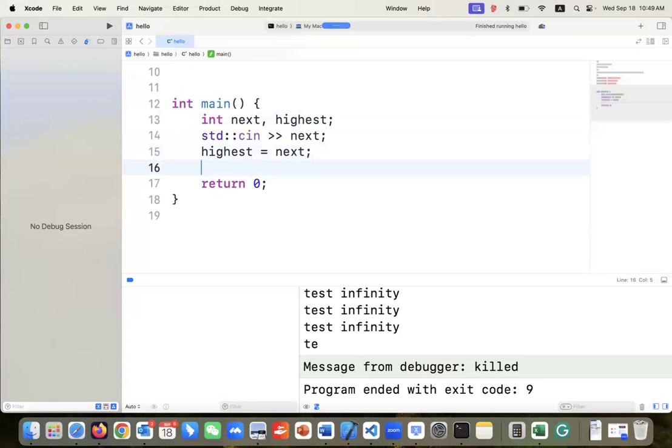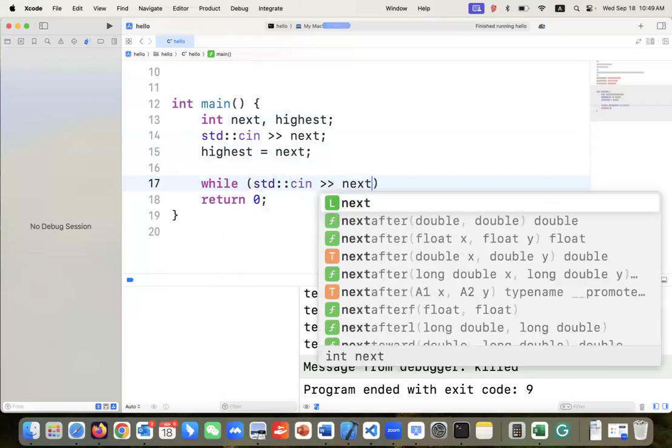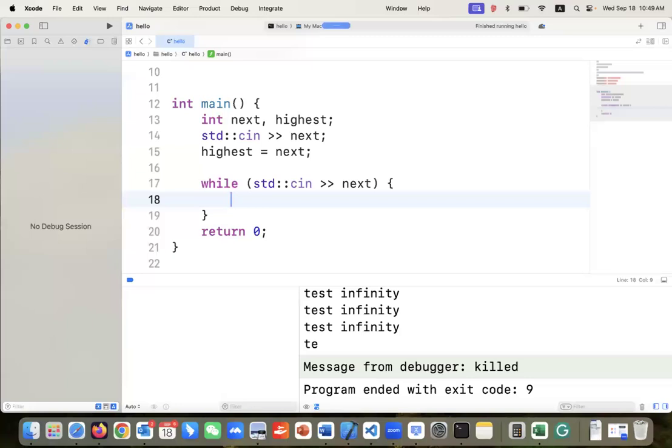If there's only one element, we are done, right? Then what we need to do is, if there are more elements, we need to read into our next. What is our next input, right? If we get a next input, we also have the highest for the previous sequence.